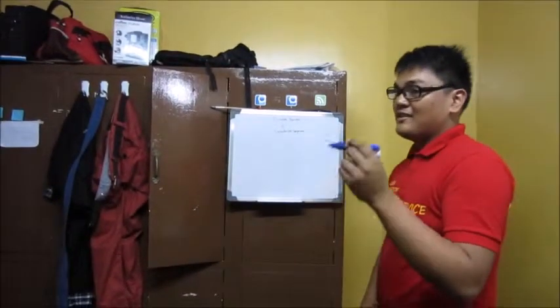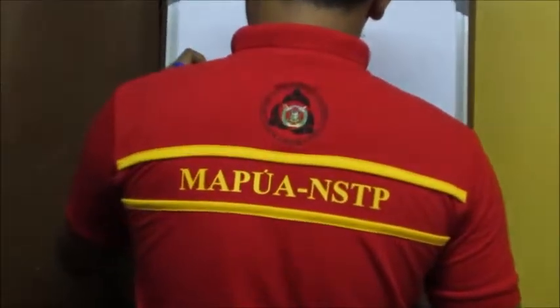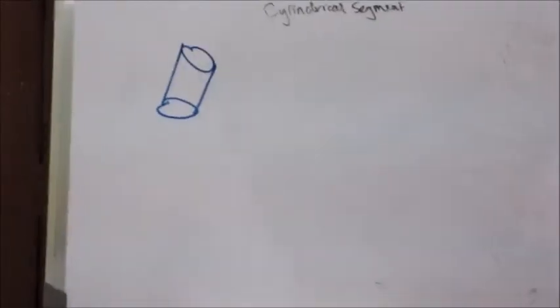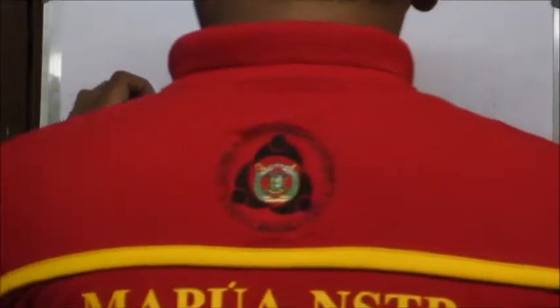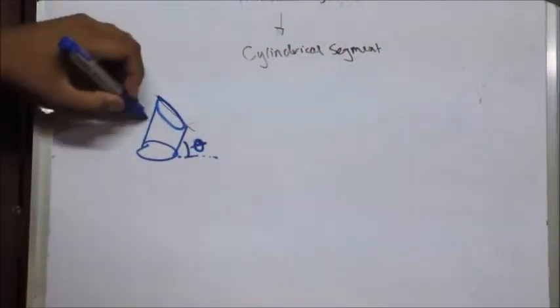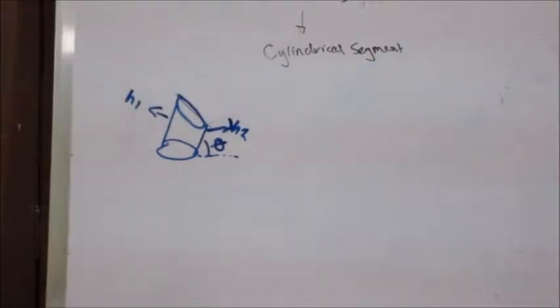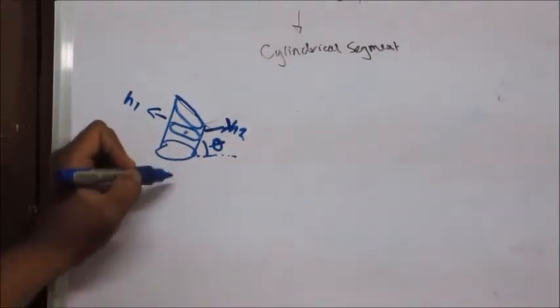There are some cases that the cylinder is not in an upright position, like this. As you can see, the height is now in an inclined position, so there is an angle formed from the base. And if you cut the section, they're also having two heights again, the longer one and the shorter one. This is H1. This is H2. And this one is the area of the right section, which is K.